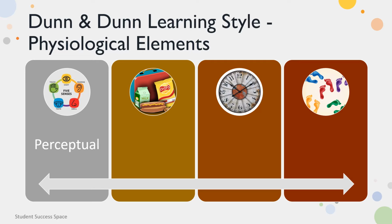Think of the VARK learning methodology. This is an easy way to reach these varying learning senses. The best option for approaching the perceptual domain is to teach them a means that is going to combine visual, auditory, reading, writing, and any kinesthetic modalities. That way you are giving the same information through the different perceptual means.